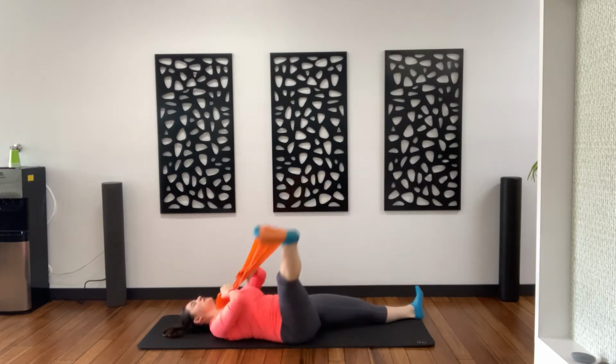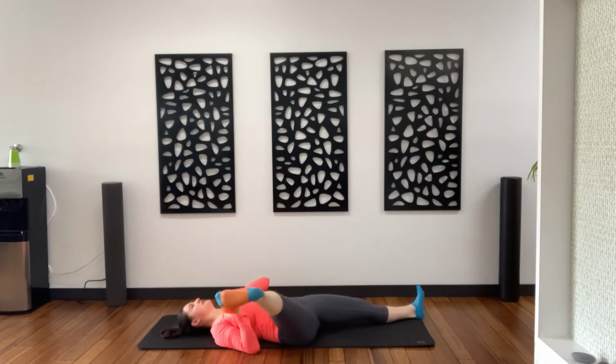Take the leg over to the right. Grab up high onto the band, and you're going to kick down and down, down and down, and we have 10, 9, 8, 7, 6, 5, 4, 3, 2, 1.